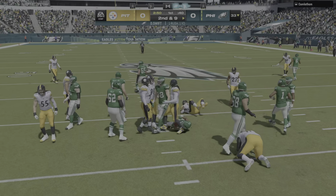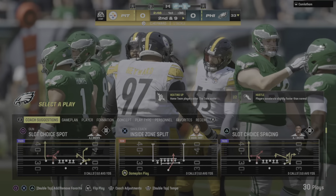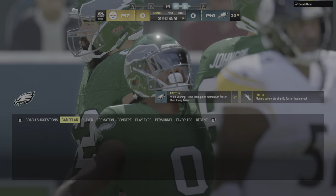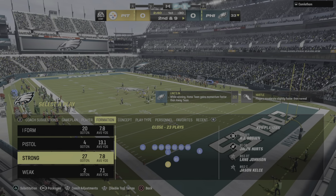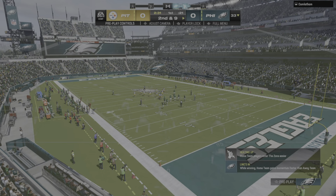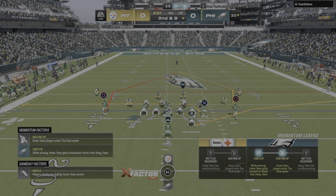On the ground, it's Swift to start the drive. And the defense closes quickly there. He'll get maybe a yard to the 33. That felt like a trap because it looked to me like the opposing front was on that play from the get-go. They had everyone crashing the ball carrier before he even made the line, and they hold him to just a yard. Ball at the 33, second and 9.